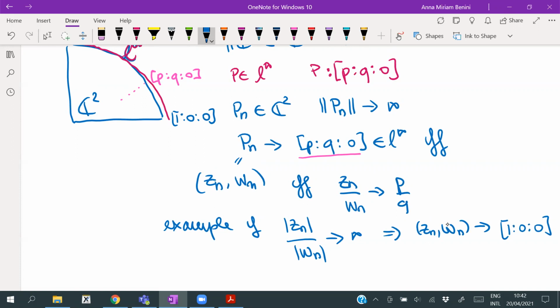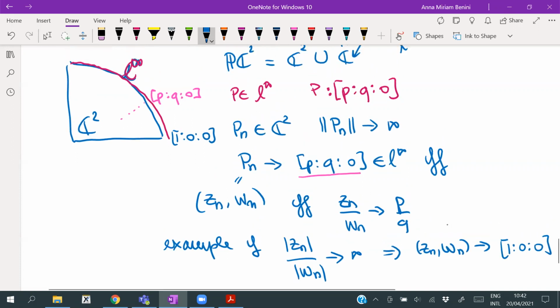Okay, so this is your point 1, 0, 0, which essentially corresponds to the point infinity in the Riemann sphere, because your line at infinity is really a Riemann sphere. And this will be the point 0, 1, 0, in which the ratio between Zn and Wn in modulus goes to 0. If the 2 points go to infinity approximately equally, then you will converge to the point 1, 1, 0. This is all you need to know about the complex projective space. This basically indicates the directions in which your points converge to infinity.